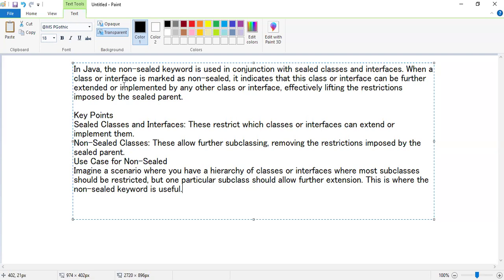When a class or interface is marked non-sealed, it indicates that this class or interface can be further extended or implemented by any other class or interface, effectively lifting the restriction imposed by the sealed parent. Means non-sealed we can use in conjunction with sealed classes and interfaces. When a class or interface is marked non-sealed, it can be further extended or implemented by other subclasses.